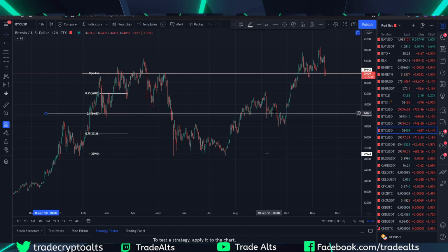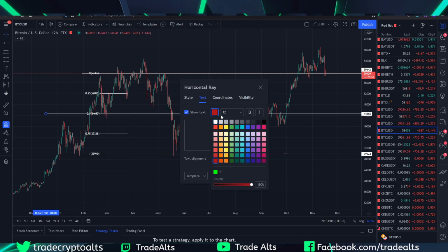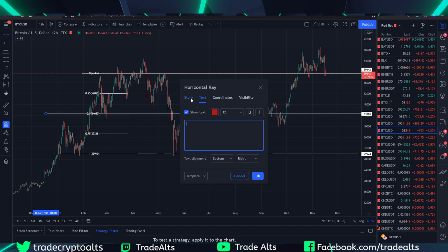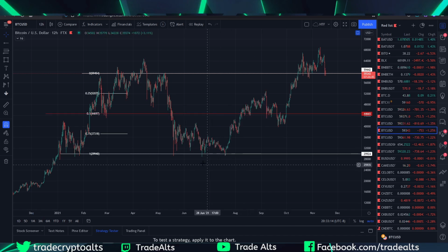You see, it's very well respected. We can change this color to be red. Again, here's the midpoint of your range, and it's respected here very nicely. This literally makes your low before you go back to the top of the range.